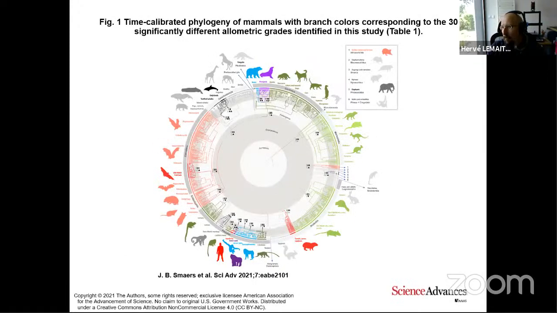This is a pretty cool figure, where what they did, based on the slope and the intercepts, they derived different grades. So they divided different groups of species based on the shift of intercept and slope. So just to go back to this figure, in gray you have the ancestral species, and you can see they derive different groups of species based on the shift in slope and intercept.